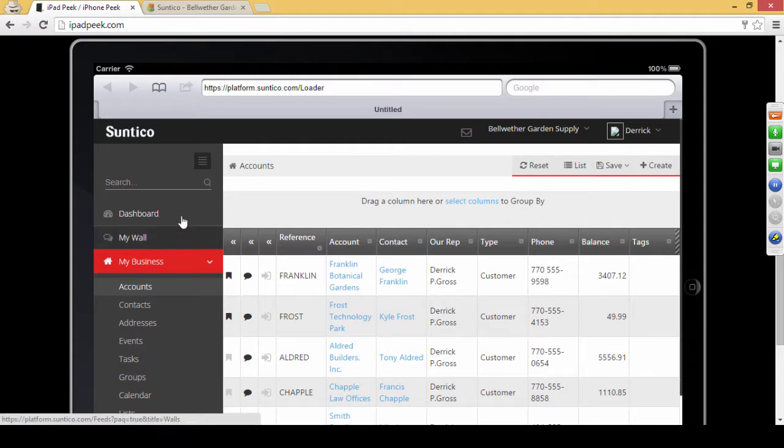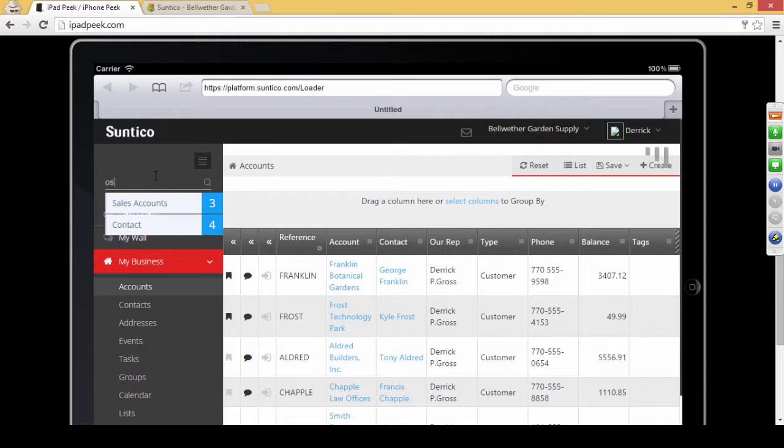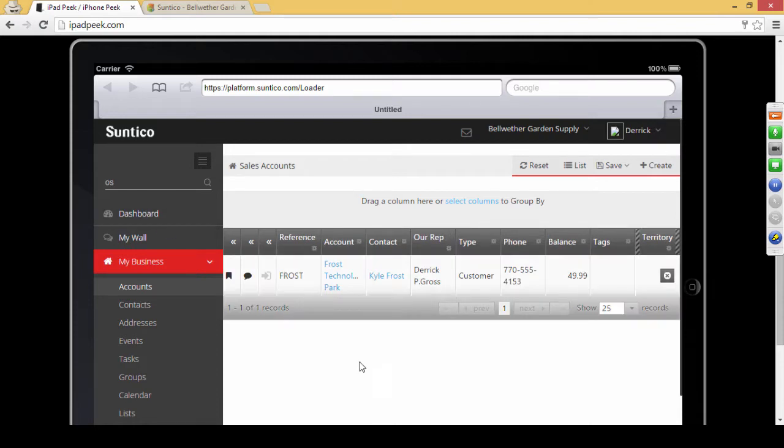The other thing that's very useful within the system is a very good free text search. So I can just start typing in, in this particular case, I've just typed in OS, and that's brought back one sales account for Frost Technology Park.